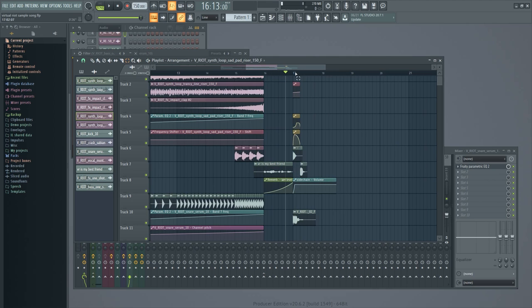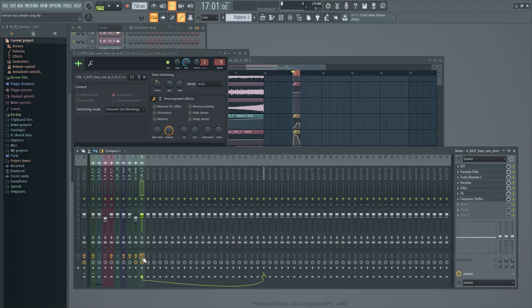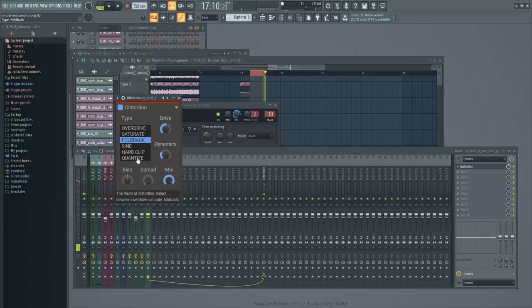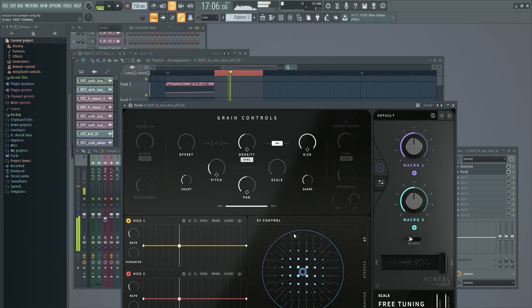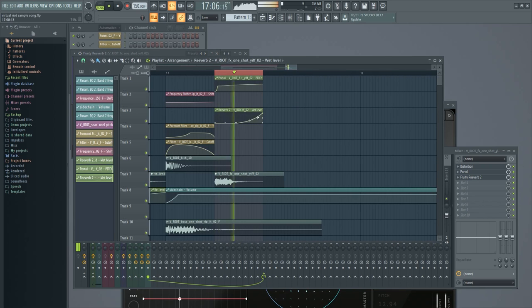So cool. For starters, we have managed to turn our first sound, which is this, into this. Not bad for Virtual Riot's best friend, you know. You guys see the shirt? Let's change this guy. We're just using Portal here to adjust the pitch. Kind of like that, it's like a little siren. Toss the old verb on.